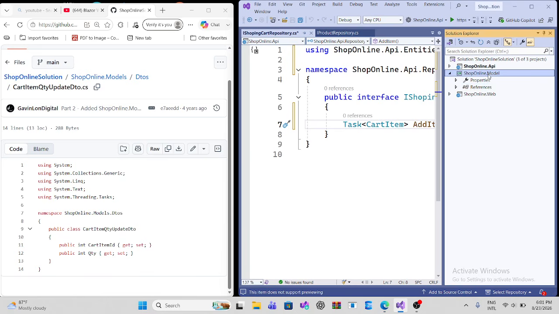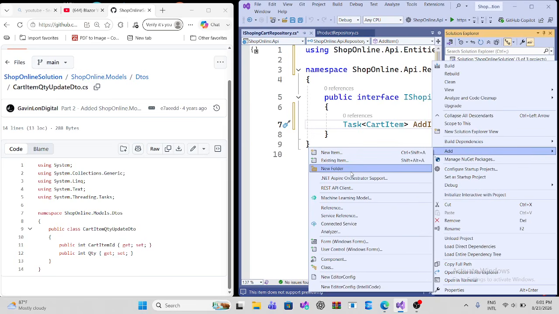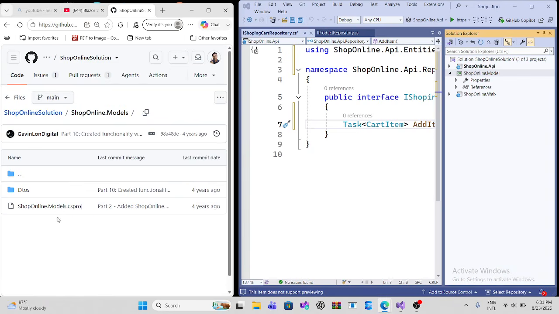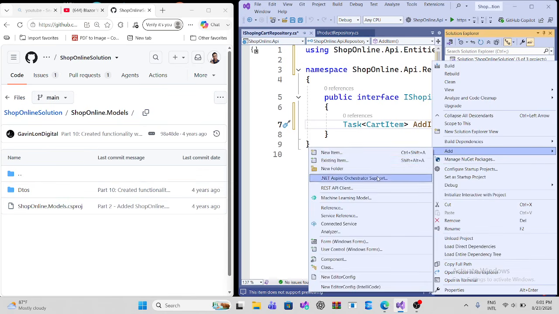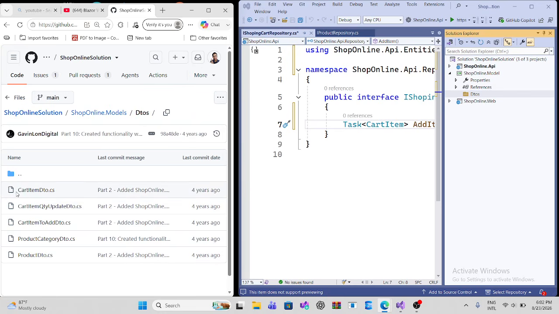And inside here you add a Dtos folder. Inside Dtos you need to create all these classes: CartItemDto, CartItemQtyUpdateDto, CartItemToAddDto, ProductCategoryDto, and ProductDto.